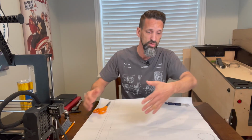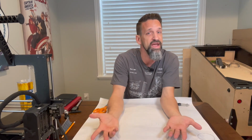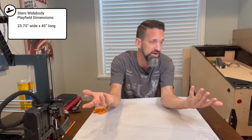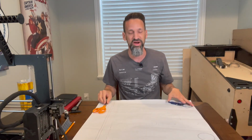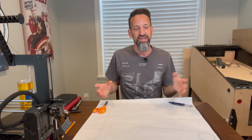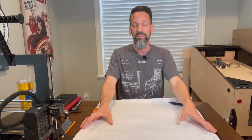So you might say, okay, well, can I go wider? And that way I can work in maybe another shot or two. You can. They have wide body pinball machines, right? Most of you watching this probably know that. And they are about another 3.5 to maybe even 4 inches wider than that, right? I think the typical wide body design is about 23 3/4. It depends on the manufacturer and the era. So yeah, don't get all nitpicky with me, right? But even just adding a few more inches can make a big difference on the way the game plays.